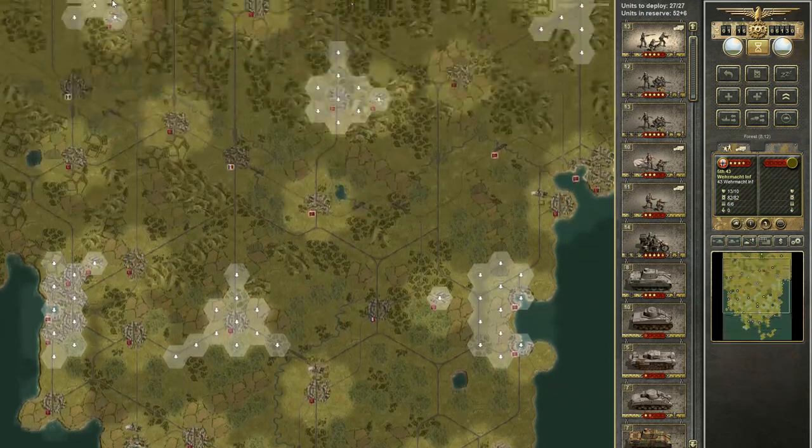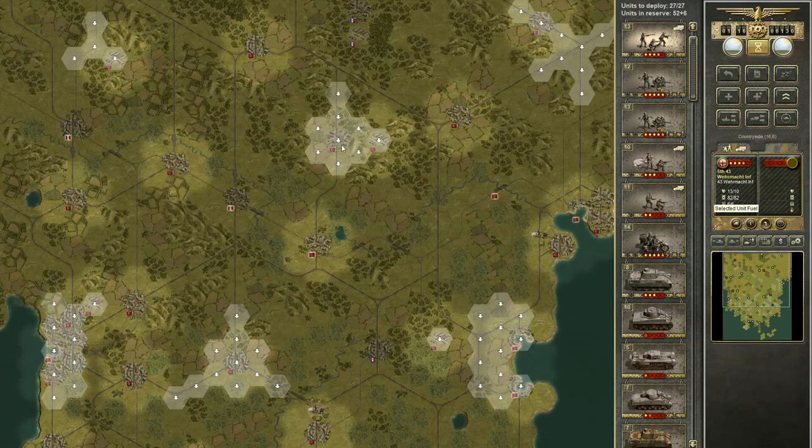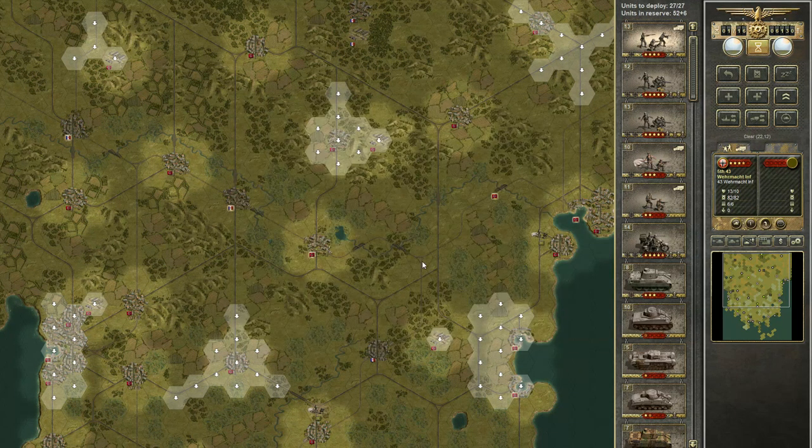So we are facing a landing here, and we must capture all the victory objectives. Let's see the briefing. I see that some towns are controlled by French resistance, yeah, it is active. We're going to encounter much less enemy resistance, but we should not underestimate them. Okay, first let's resupply, and then we will see how we stand with prestige.